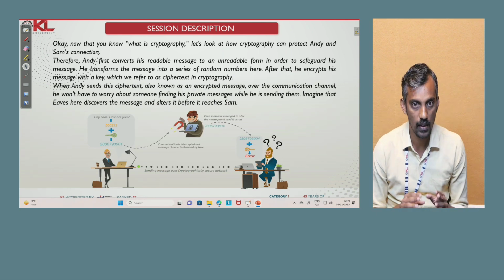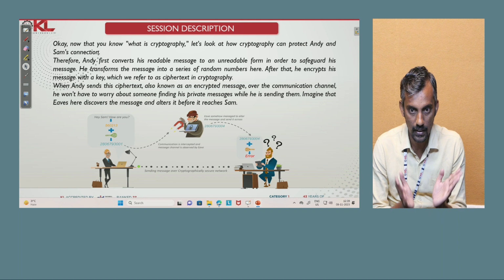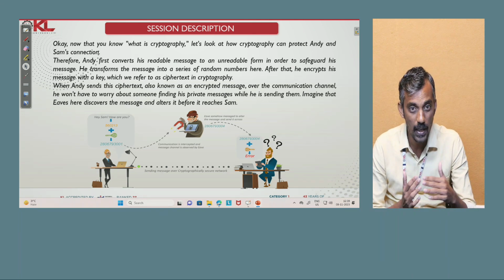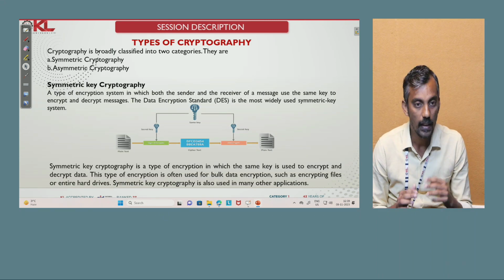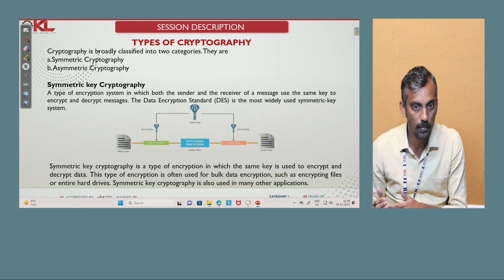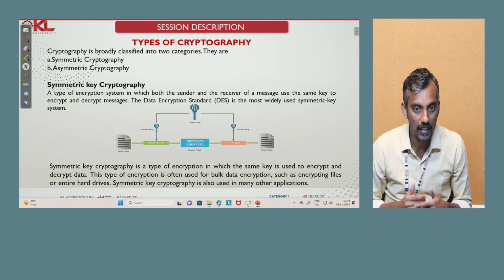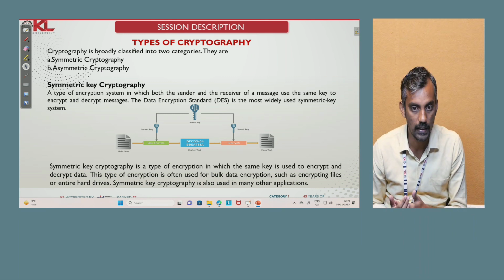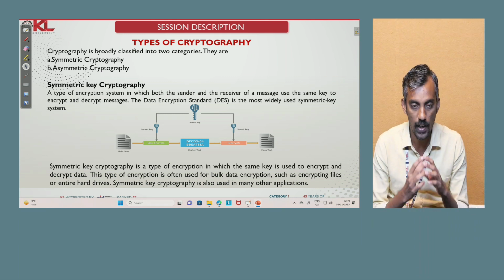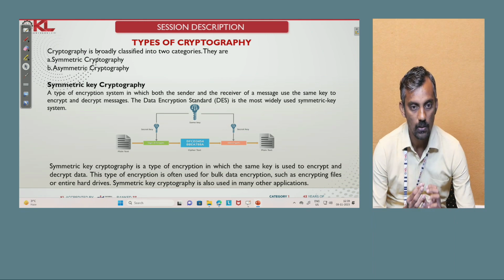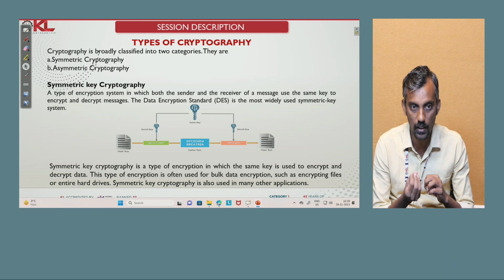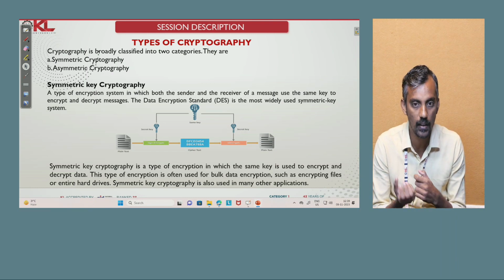Now first check this. The basic terms in cryptography are encryption, decryption, ciphertext and plain text. First, the source, which means the sender. The sender has security keys like a secret key.